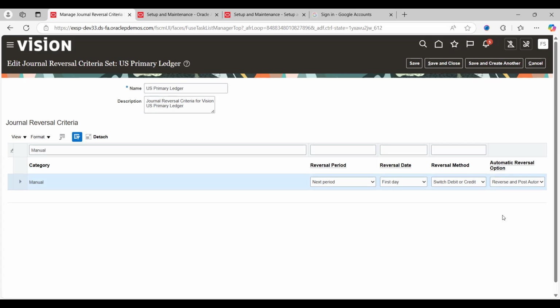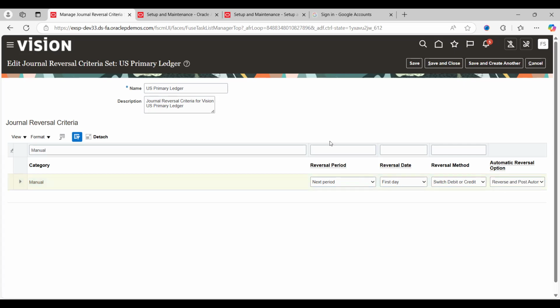And reverse and post automatically. When you select reverse and post automatically, the system identifies the list of eligible journal entries that can be reversed and then posts them automatically into the GL application. So business users should always go for the second option, reverse and post automatically.